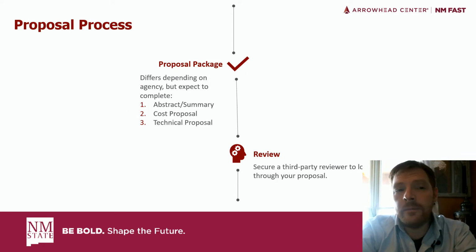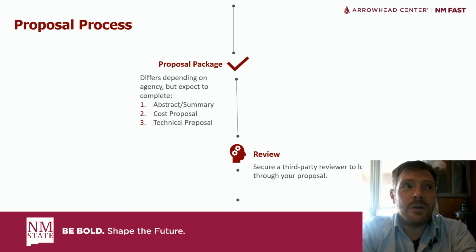And then, of course, the next step in the process is to start writing. Again, each of these is going to require some sort of proposal package, and the proposal package is at the minimum going to require a budget. It's going to require a technical narrative, or essentially something that just says this is what we're going to do, and there's going to have to be some sort of abstract or summary.